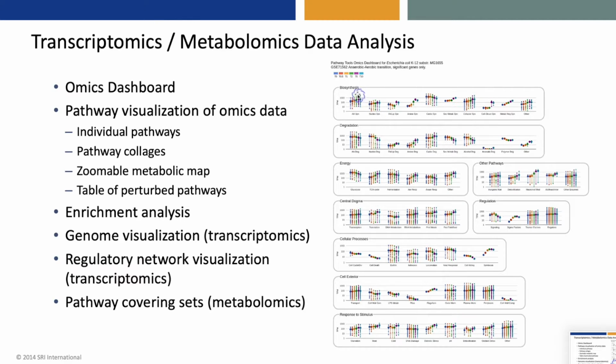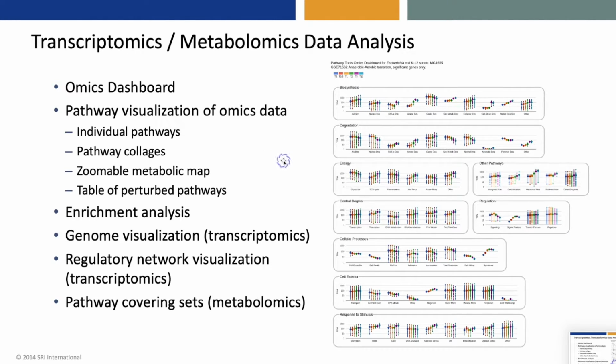So for example, this biosynthesis panel shows all of biosynthesis divided into amino acid biosynthesis, nucleotide biosynthesis, carbohydrate biosynthesis. The colored bars are showing different time points in this experiment, and the fat dots are showing the averages of all the gene expression levels in that time point, so that we can see which systems are activating, which systems are decreasing their activity very clearly. And the user can click on any of these subsystems to see the details of what's happening at the gene level.